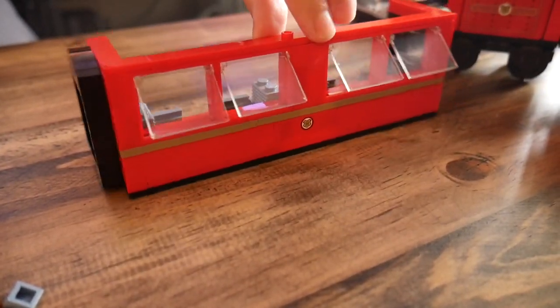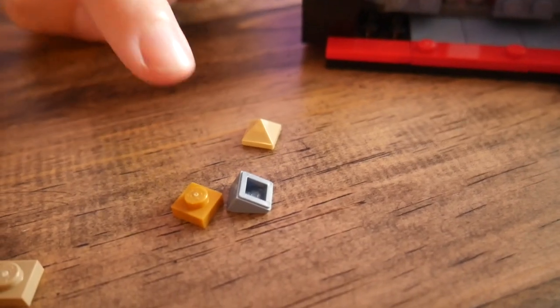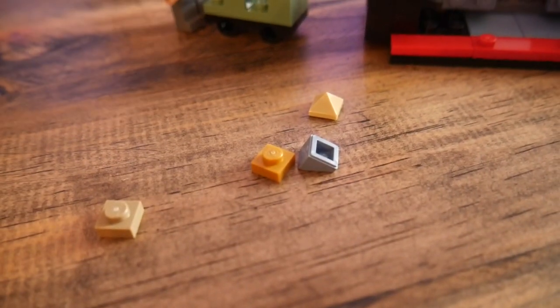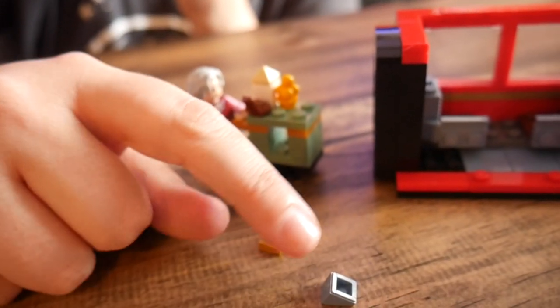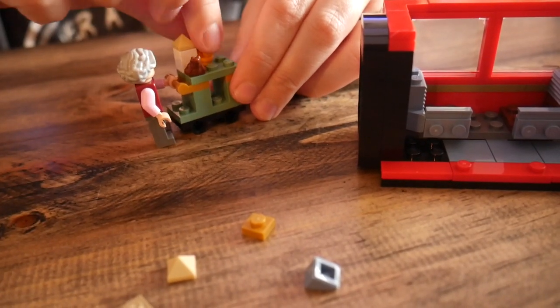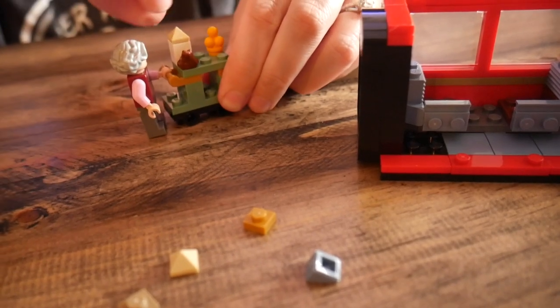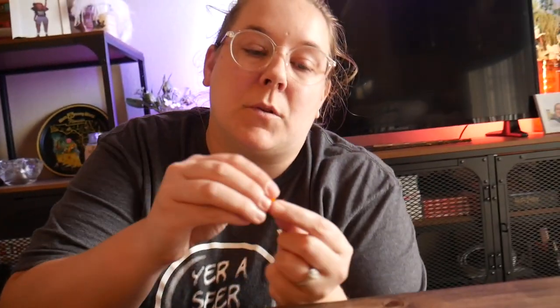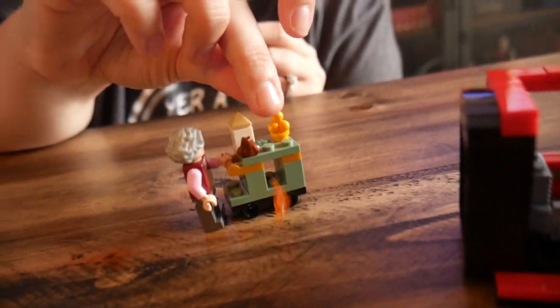Inside. This was on her little cart. My apologies. But we just get more, and so was the gold one. Got it. I was thinking though, it would be kind of cool to do something with those extra wands that you get. It would be really cool if there was an extra little thing I could put on here to put the wands in as licorice wands or something. That's awesome. Just glue them in there as arms. Or just put this on here somewhere. What would that be? Or was he on the train?